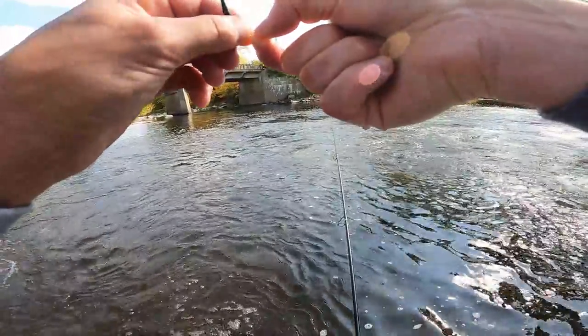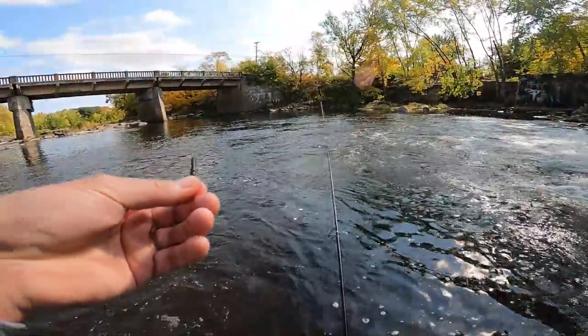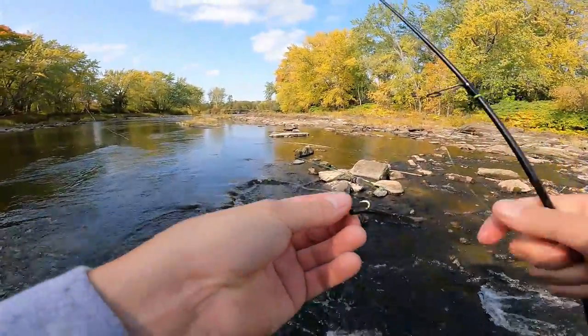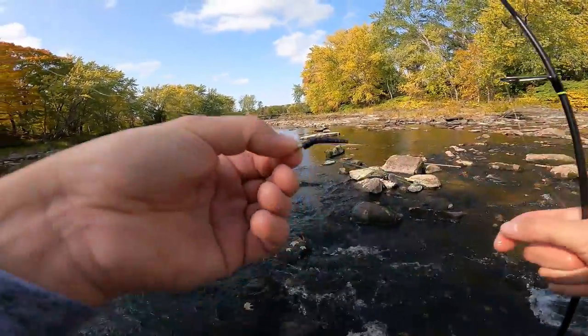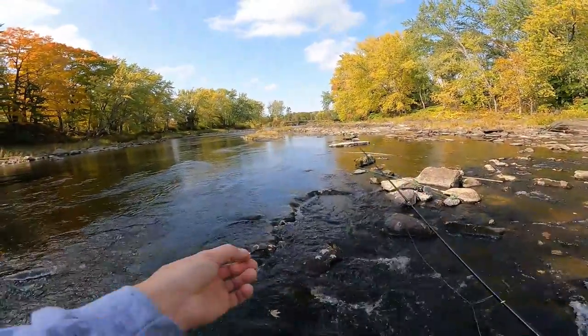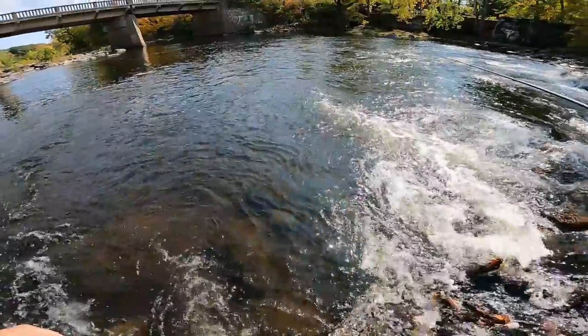And I would typically fish a deeper spot like this with a float. But I just kind of want to demonstrate how to fish it without a float. It's so noisy here, guys. I don't know if you can hear what I'm saying very much. But the cool thing about fishing these weightless like this is that the current can just kind of take it and do whatever it wants naturally. And that's exactly what the bugs are doing that are coming down through here.